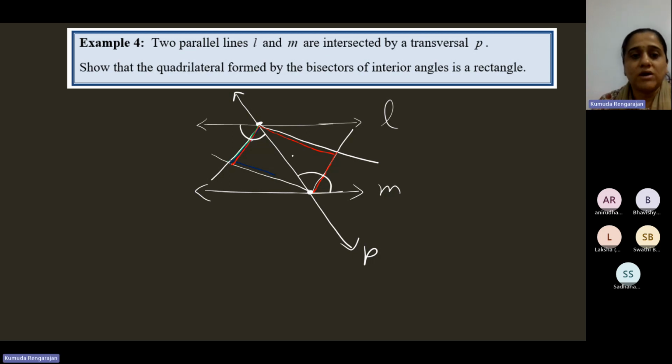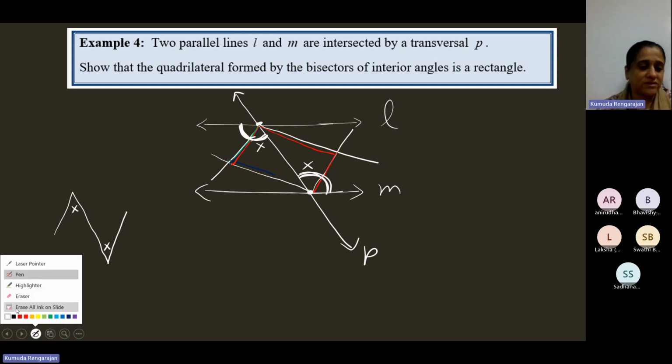All right. So I'm saying this angle is equal to this angle, right? Why? Alternate angles are equal. Half of this angle is this one. Half of this angle is this one. These 2 angles are equal because halves of equals are equal. Now let's just understand where these angles are formed. There is a line. There's a transversal. There's a line. And here you find these 2 angles. Yes or no?